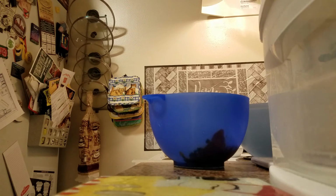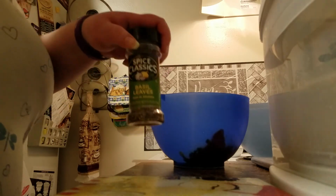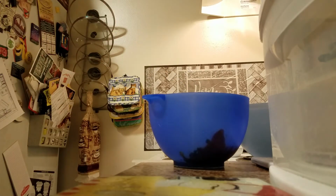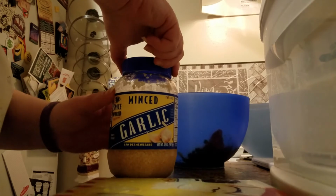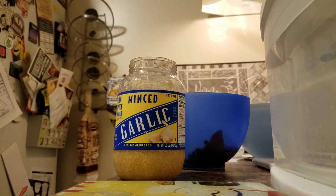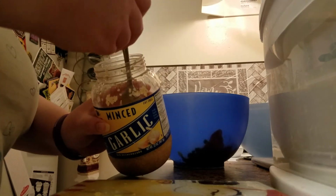Okay, next they recommend fresh basil. And if we weren't under quarantine, I'd probably go to the store and get some fresh basil. But I am under quarantine, so basil leaves that are dried. And I'm just making do. Okay, basil leaf. Garlic clove. As I have previously stated, I use this. Yep, I'm fine with that. And Alton Brown used it.